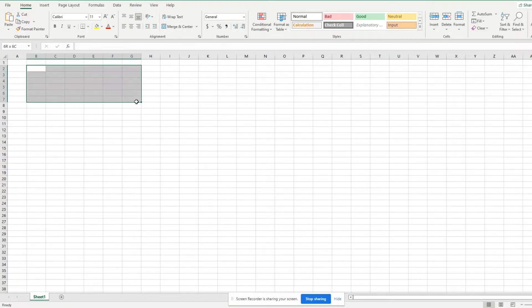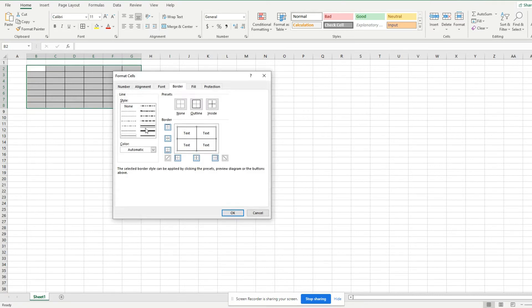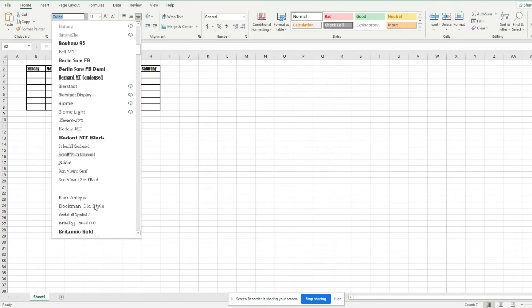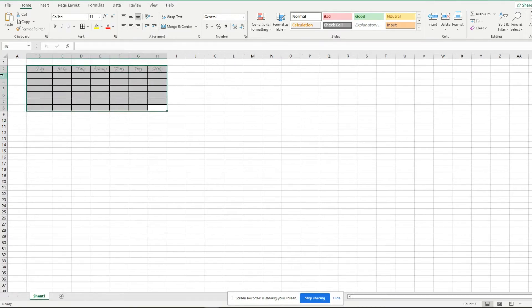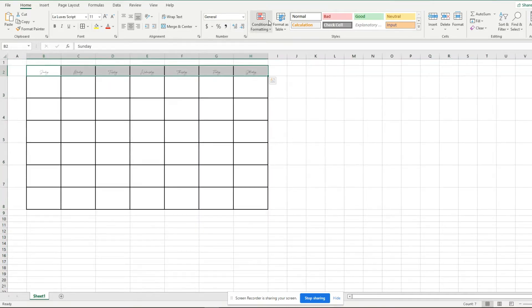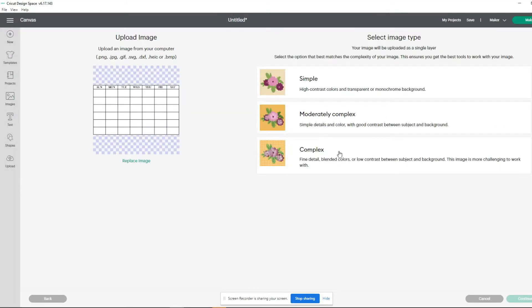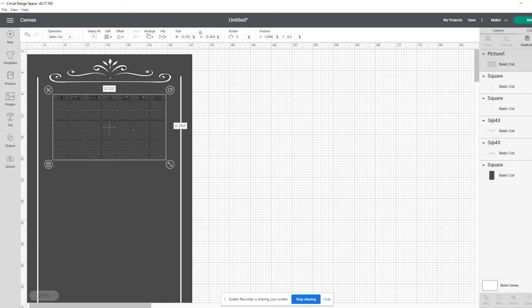Now the calendar I'm actually going to make by myself just on my desktop. I'm going to create a simple table in Excel and make the titles and the sections all in the right size just as I want them — the borders, all that kind of stuff. This is a perfectly reasonable alternative to buying graphics; it's easy to make them yourself as well. For a calendar, you always want to include six rows — that will get you through every month of the year no matter what year it is. Once I'm done with those, I'll export them to images and pull them into Cricut as well and reposition them until I have everything just right.